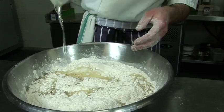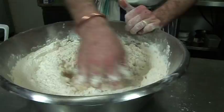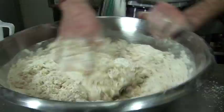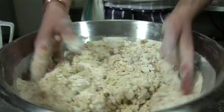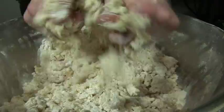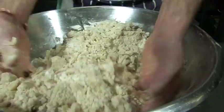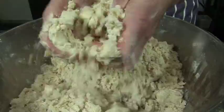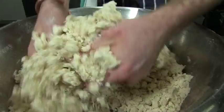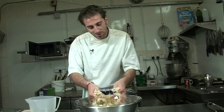It goes straight in there. It doesn't look appetizing, does it? But it's very nice, you must try it. Or you could also try it once with clarified butter, but again you can't keep it as long as with vegetable oil. You can make sure it is very sandy — you mix the oil in very well. It's so nice working with hands, it's like making love with your food.